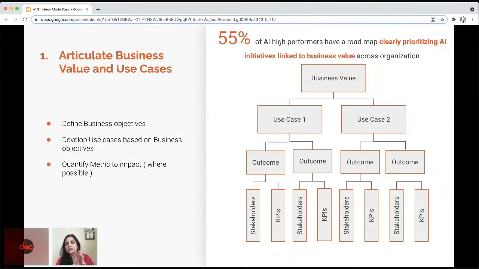And here is a business value framework, as you can call it. Ideally it should be a KPI which I can frame and then break down into its various components, but many times you are not able to quantify the KPI. It could be things like gaining a competitive advantage over my competitor, which is very hard to define in terms of a KPI, or it could be having seamless customer experiences. So take the business value and break it down into use cases. From these use cases, ask what outcomes I want to achieve, and then who the stakeholders are for whom these outcomes would be. It could be your business stakeholders, it could be marketing, sales, or finance. Then define the stakeholders and the benefit it will give.